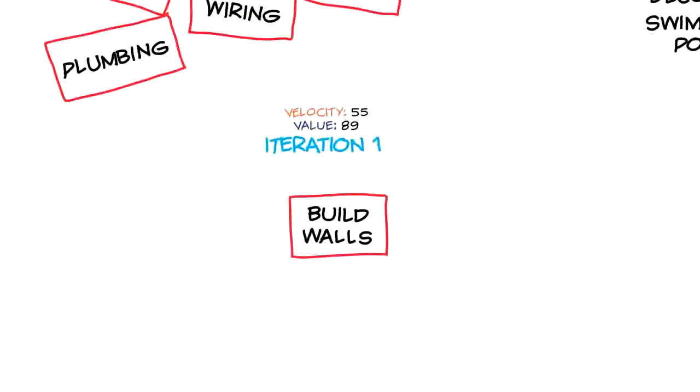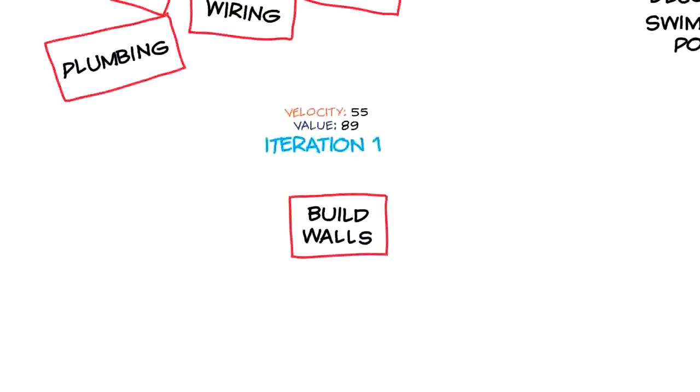Now, because we've completed the first iteration, and because we've done some real work, for the first time we can make an estimate of how long a story point is. So if our iteration was, say, 2 weeks long, and our velocity is 55 story points, we know that a single story point is 2 weeks divided by 55. And that means if anybody asks the project manager how long each of the stories is going to take, we now have some way of doing that. We can calculate the duration in real time of a single story point, and we can work out how long each of the other story cards are going to take.